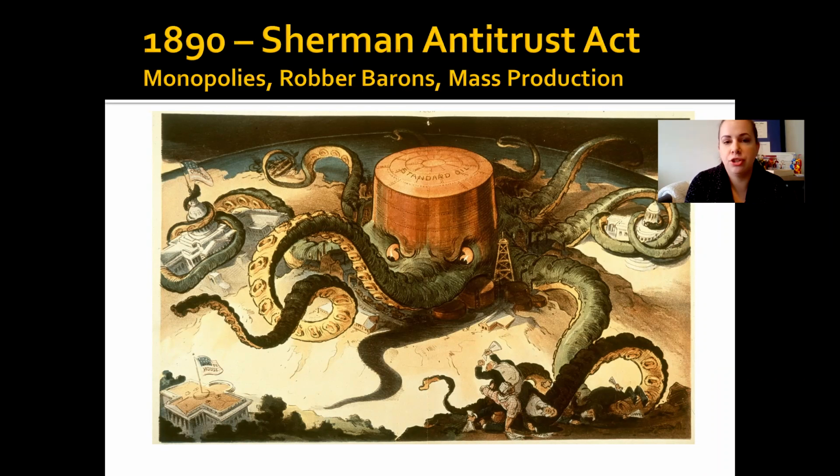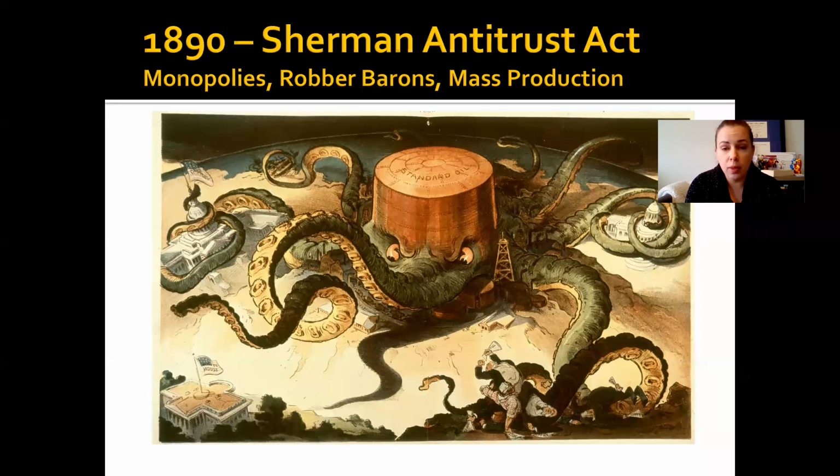As a way to make sure that they are able to maintain this idea that they are a captain of industry, or that they are continuing to innovate and make profit, this is the beginning of mass production. Mass production is when you are making mass amounts of one item or one thing and you specialize in it.